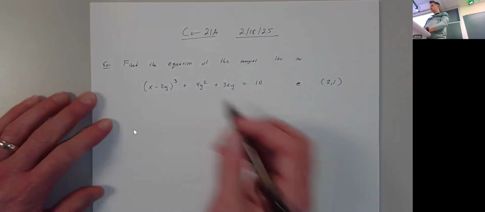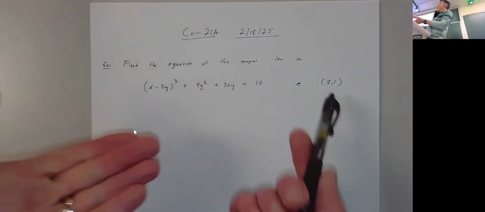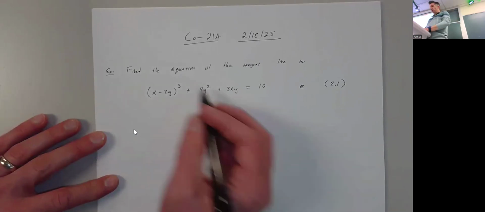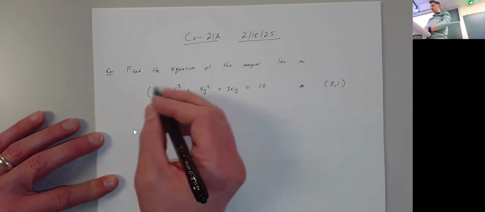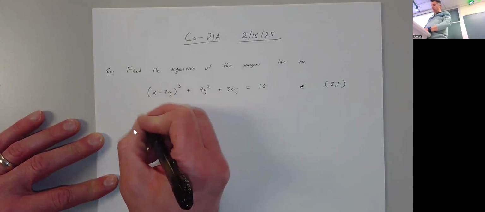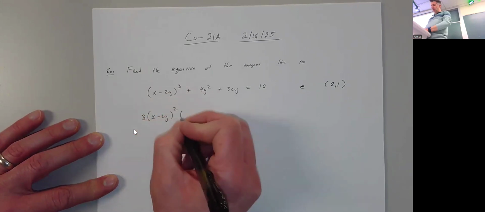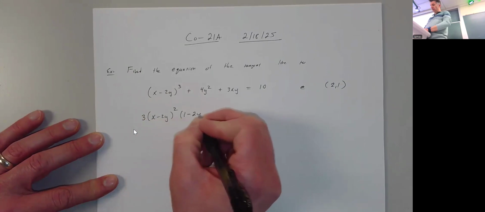So, usual deal, right? We're going to find the equation of the line by finding the slope and the point. We already have the point, we just need the slope. So we're going to differentiate both sides. Taking the derivative of both sides with respect to x, we've got some stuff cubed. The derivative is going to be 3 times our stuff squared times the derivative of the inside, which is going to be 1 minus 2y prime.